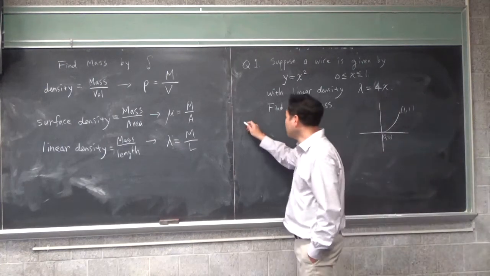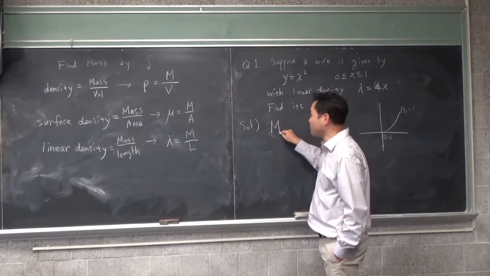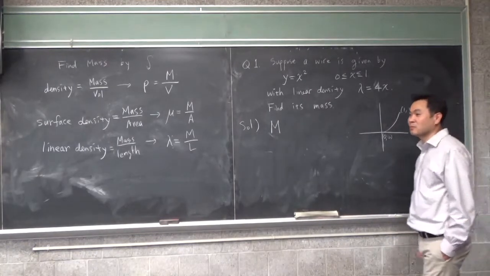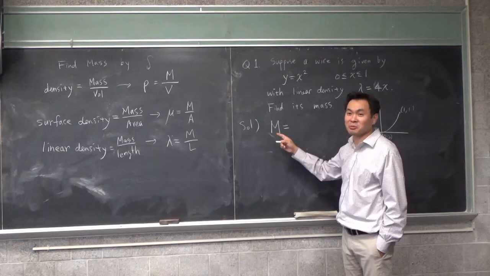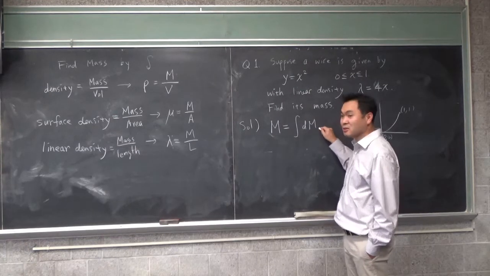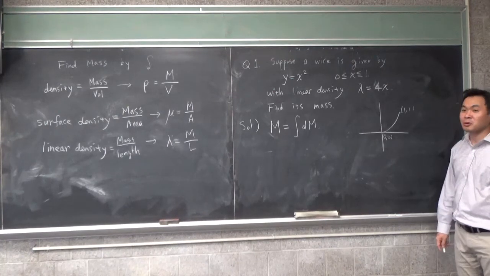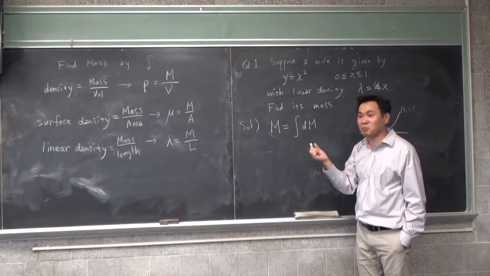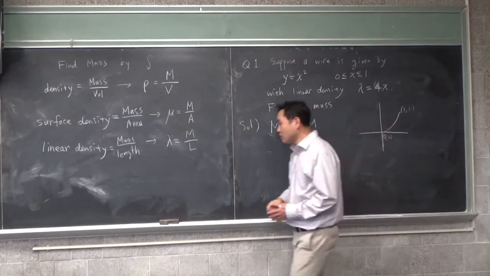Okay, solution. We want to find mass m, right? What's the universal formula for finding anything? Oh, the sum. Sum of its parts. Okay. And then you have to think about what this small dm means, right? You're chopping this off into many infinitely small pieces, and you're adding them back up again to get the entire thing, right? So what does that mean?